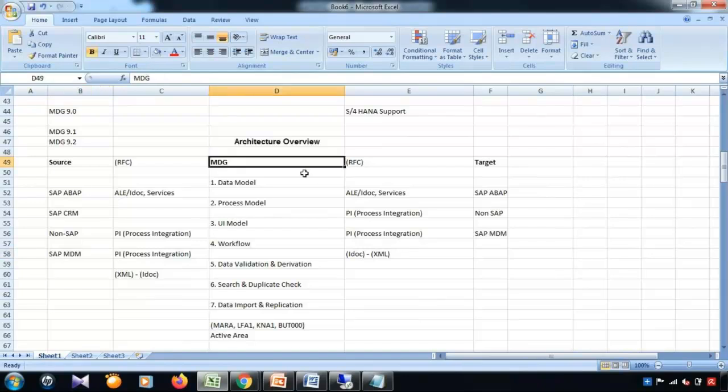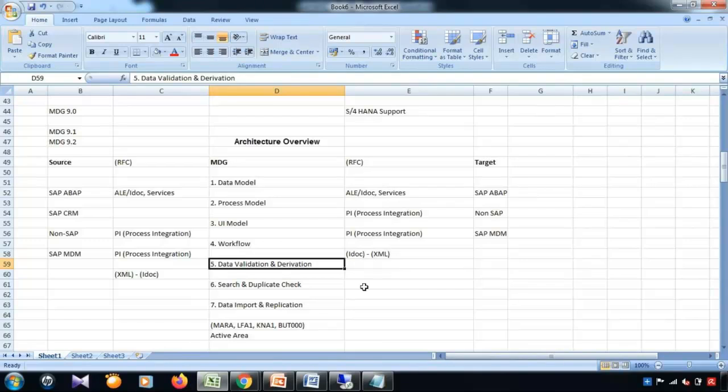In MDG, by using data model, process model, UI, workflow, data validation, derivation, duplicate check, search, import and export, and replication, we prepare the data and we replicate it. And we replicate to where? To the target system. The target may also have SAP ECC, non-SAP, MDM system, APO system, BW system, could be anything.